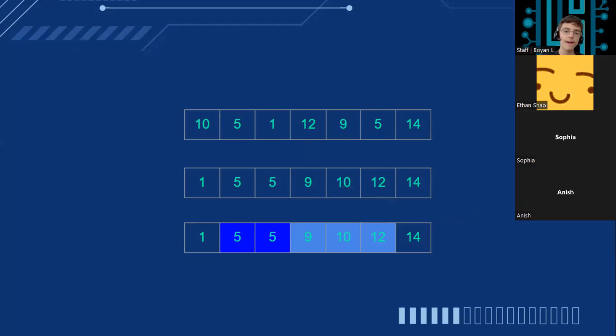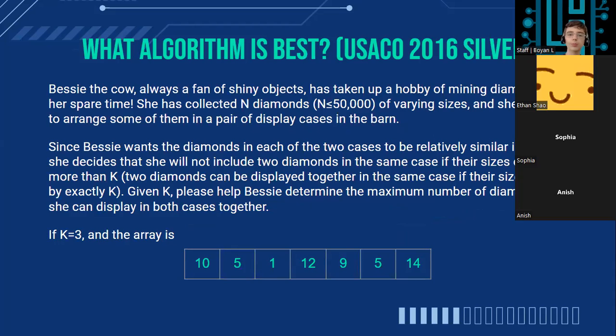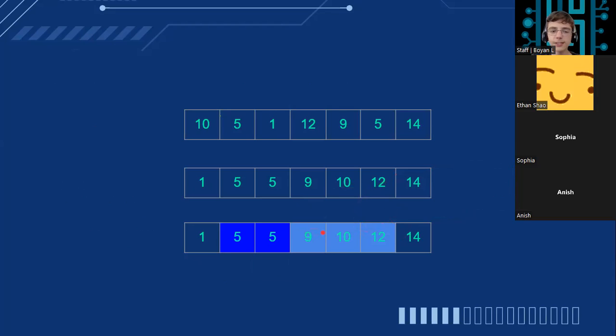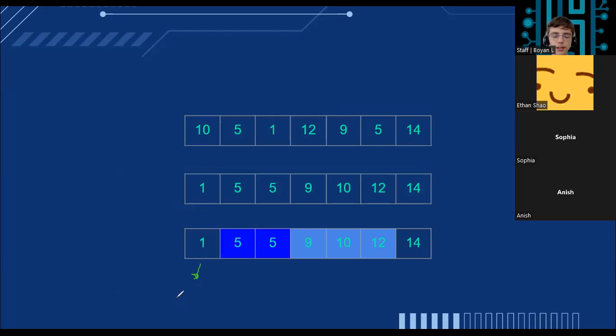In this particular question, the way that we would figure out the maximum number of diamonds that can fit in each case is we would say, let's say, for example, after we've sorted the array to something like this, if the diamond of weight 1 is the smallest weight diamond that I have in a case, what is the maximum number of diamonds that I can have in that case? And it turns out for 1, the answer is you can only fit that diamond in the case, since the next biggest diamond has size 5, which is too big to fit in the case.